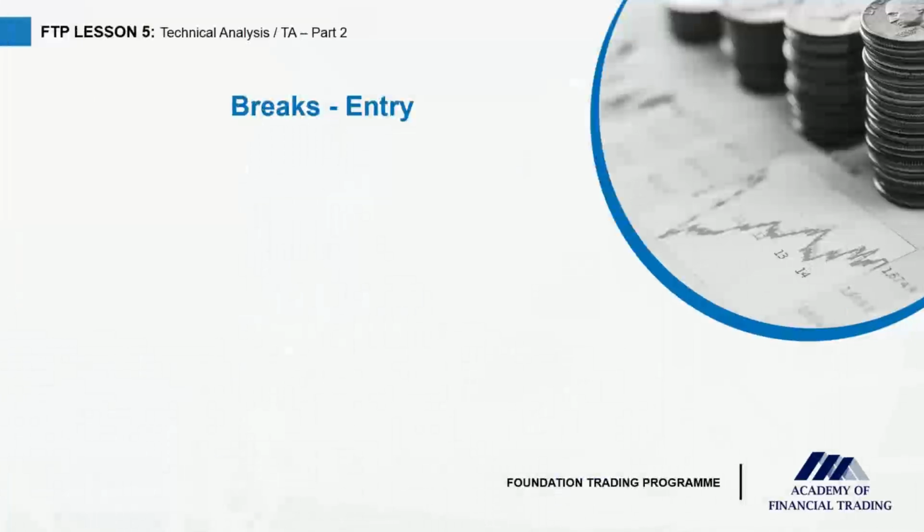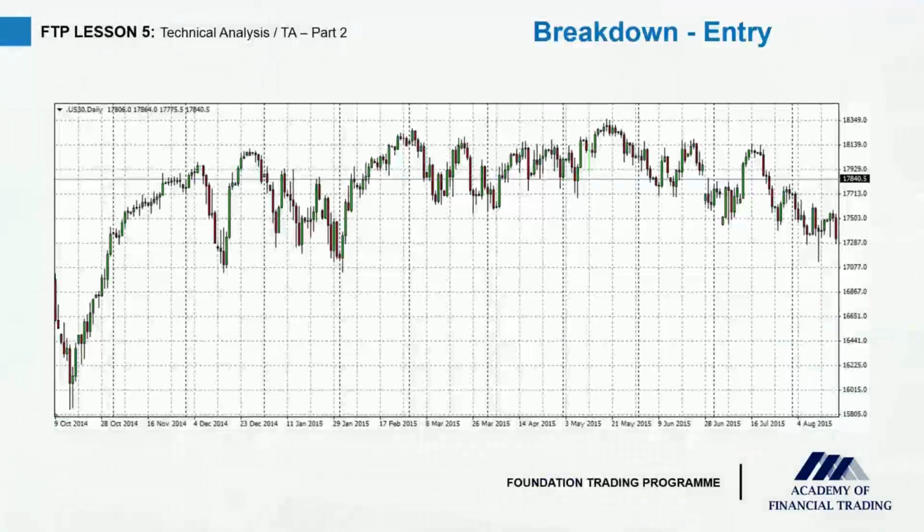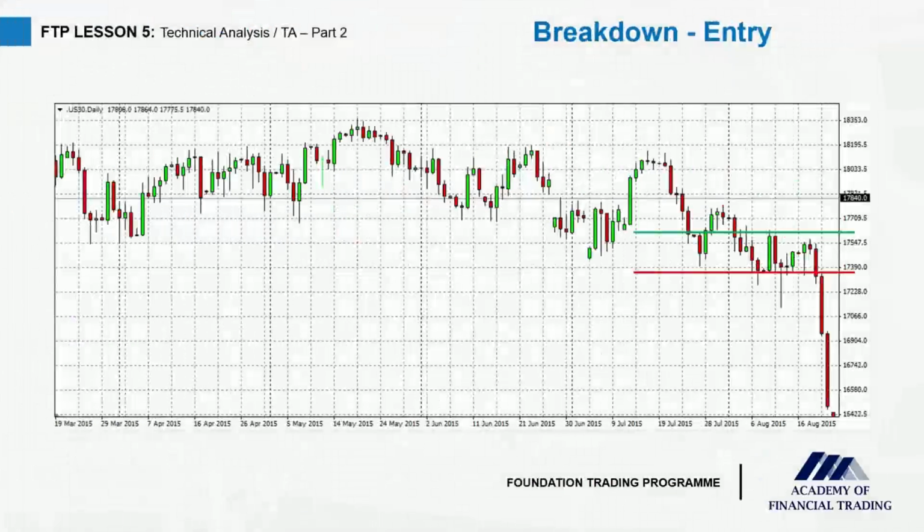We've looked at the types of entries over the past few moments. When the market breaks through an area of interest, we say it's a breakout and we expect it to continue. As in these scenarios, when it breaks through specific lines, we say that it's very likely to continue. Let's have a look. We can see in this Dow Jones, the US 30, the top 30 companies in the US, when it breaks down through a trading range, through a floor and ceiling, we can see that panic exists. We can see how we can take advantage of a move like that.